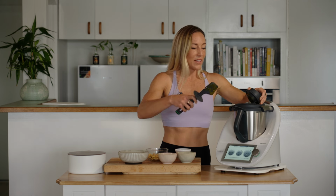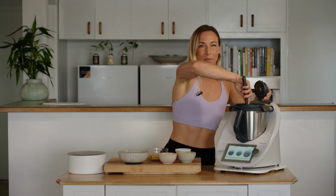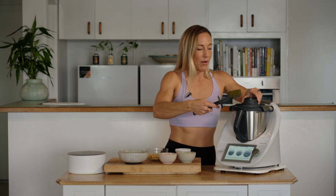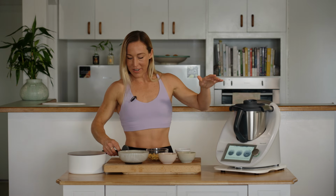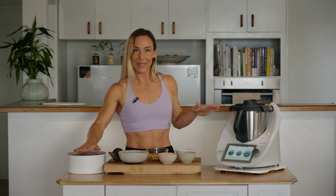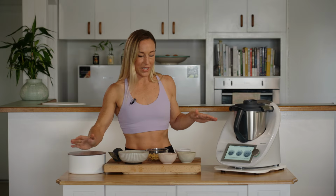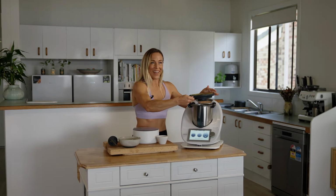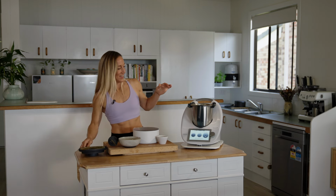If you are using baby spinach here, you may need to take the measuring cup off and get your spatula in and just push the baby spinach down into the curry liquid. Otherwise it might just stay on top, but because I've got the frozen spinach, I don't need to do that, but I would have done that with the chard as well if I needed to. Okay, here we go.